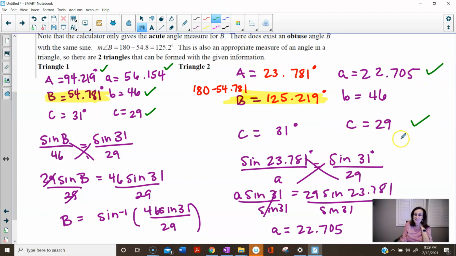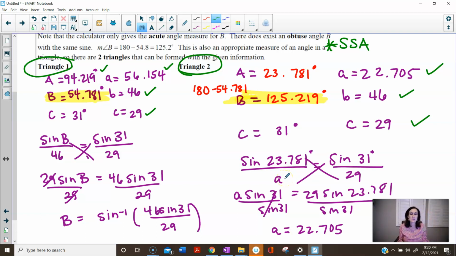This is the medium check and the largest check. And so I actually ended up with two triangles, and this only occurs with a side-side-angle triangle. This is because it's the ambiguous case. What happens is you get a swinging door of the triangle, so that you end up with two possibilities, or two triangles that are going to work out. Sometimes one triangle and sometimes no triangles.